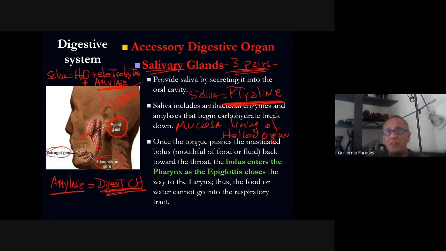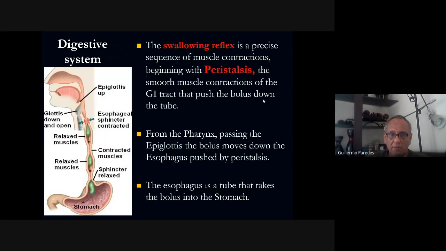So that is a nursing intervention. You will learn that later. So what you need to do is to basically moisten the mouth. Rinsing the mouth with water, for example, will help. Or, for example, give some candy. Candy is going to stimulate the salivary glands in order to produce saliva. Otherwise, you will have lesions on the mucosa, on the lips, or inside the gums. That is going to produce problems because the patient has pain and cannot eat, and they can become malnourished in the long run. Okay? All right, so that is about salivary glands.